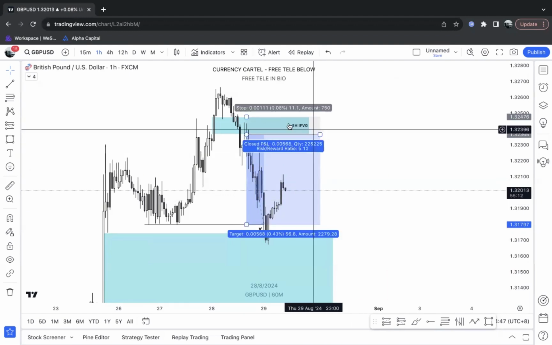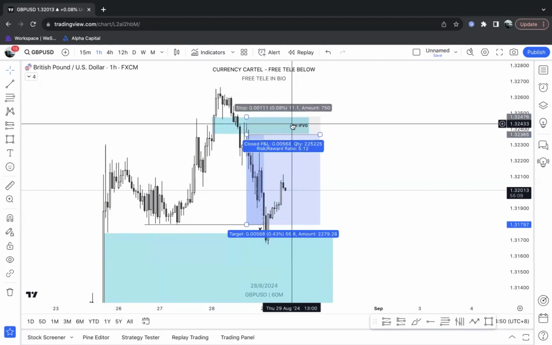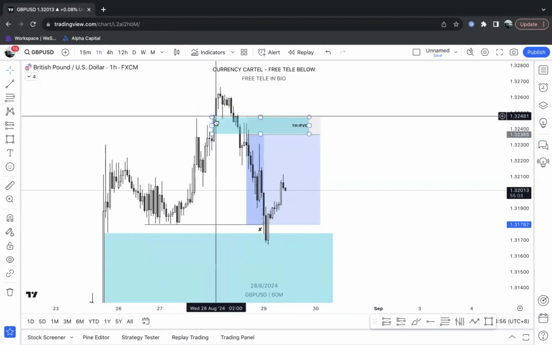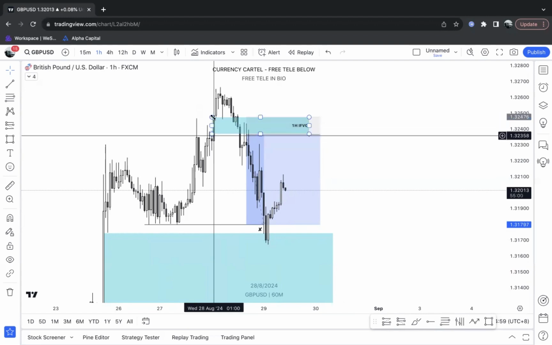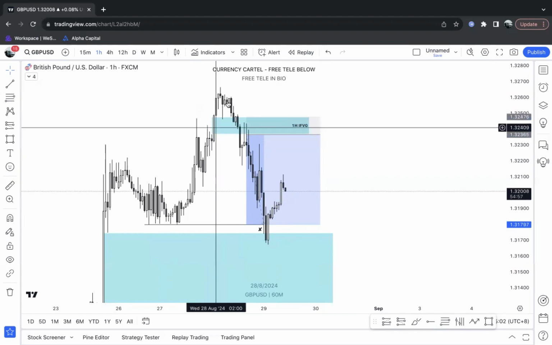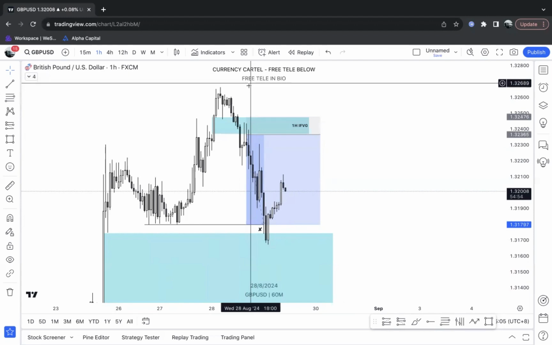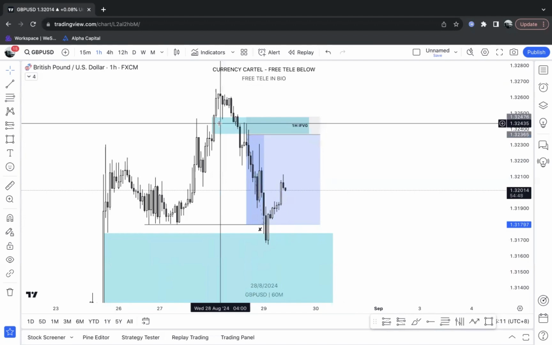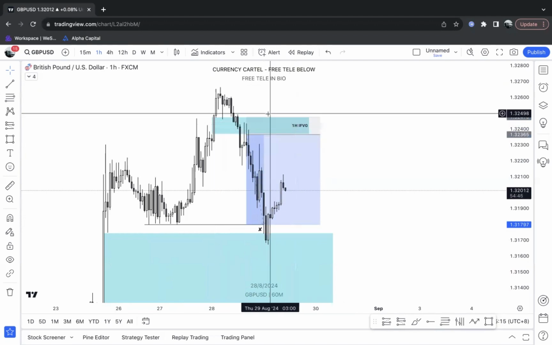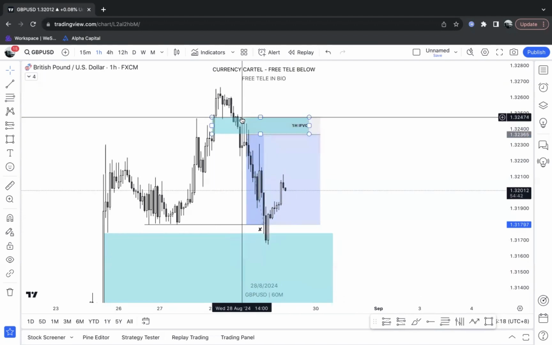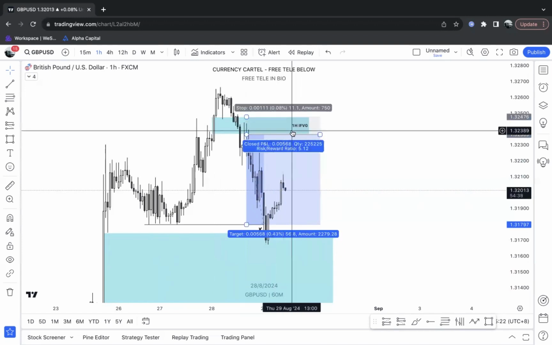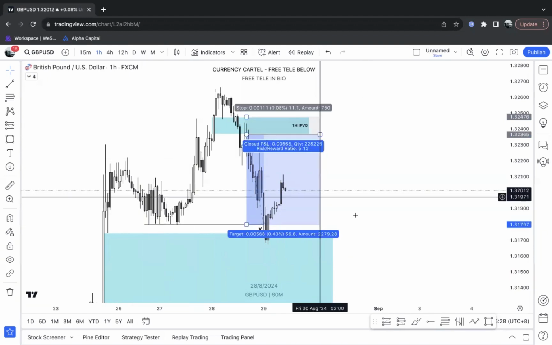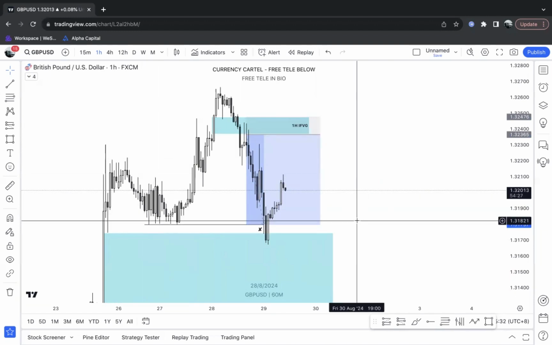But this has just been a simple how to use our inversion FVG. So the three main points: you wait for a closure through, you ensure that it's an FVG candle, so you need to have a lot of volume within this candle and little to no wick. You then need a failure to hold to continue price delivery in that certain direction, and then you just find your entry on the open of the inversion FVG, and then your stops can go just above the FVG's high. Other than that, this gives you a nice ability to call a high probability trade as long as you do have other confluences mixed into the IFVG setup.